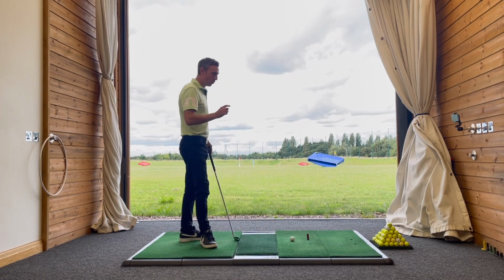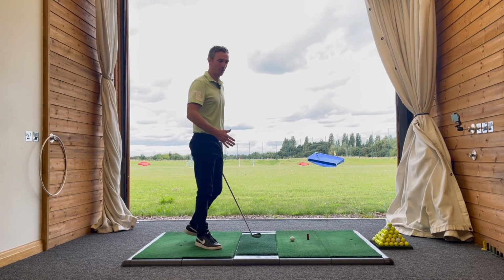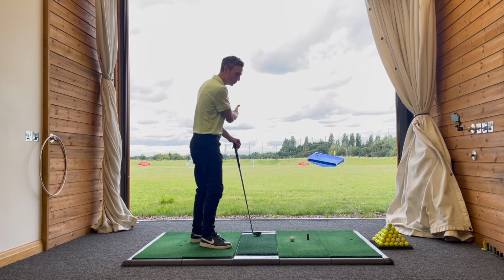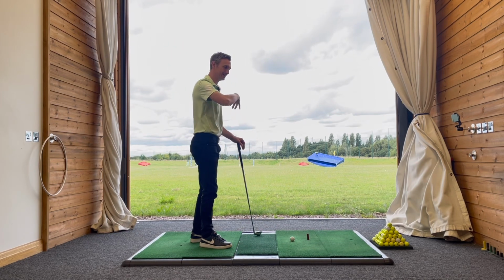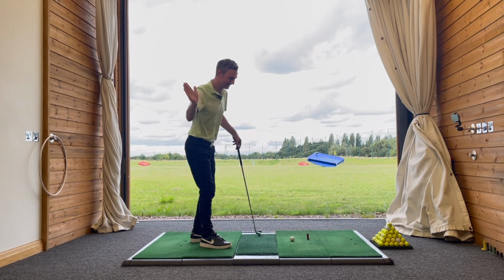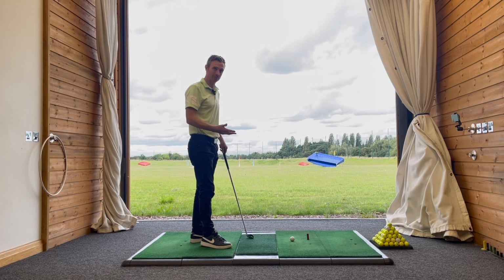Okay, so what are we talking about with transition? Well, basically we're talking about the change of direction in your golf swing. We're moving from backswing, where we've created a bit of load into the trail side and lots of rotation, into that downswing move and how we come into impact.